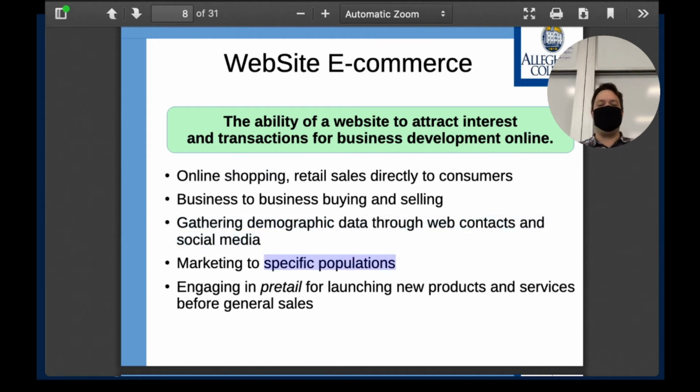For instance, are you marketing special sizes of T-shirts to people who wear those T-shirts? If you're selling children's clothing, then it would make sense to be selling to maybe young parents or new parents here who have children at home. You wouldn't want to spend a lot of money marketing your children's clothing line to an older generation who have no children. So you're looking at specific populations here. Now, I know that specific populations does sound on the surface like an unethical, kind of biased thing, but it does make sense that if you have a product to sell, certain types of people buy those products.